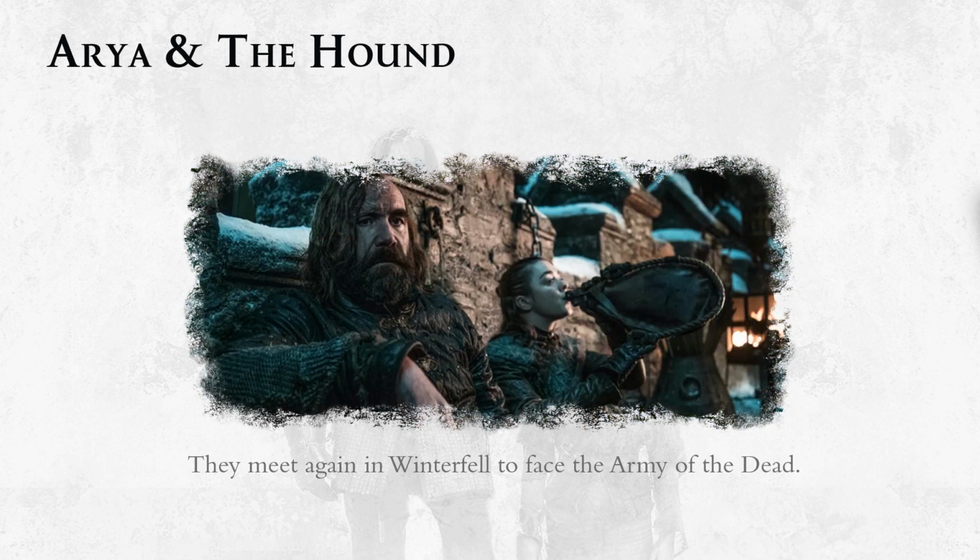Then, later in the final season, they meet again in Winterfell to face off the army of the dead that is approaching Westeros. Here, the Hound is no longer superior in their relationship. Arya is now a skilled fighter, maybe even more skilled than the Hound, and emotionally the Hound is kind of worn down after all the fights he's had, and he almost seems a bit depressive, so Arya is able to dominate their interactions in a way. Then the army of the dead approaches. Both of them want to fight them. The Hound thinks that the battle is lost and already wants to give up, but he remembers that it's important for him to protect Arya, and he manages to save her life during the battle.